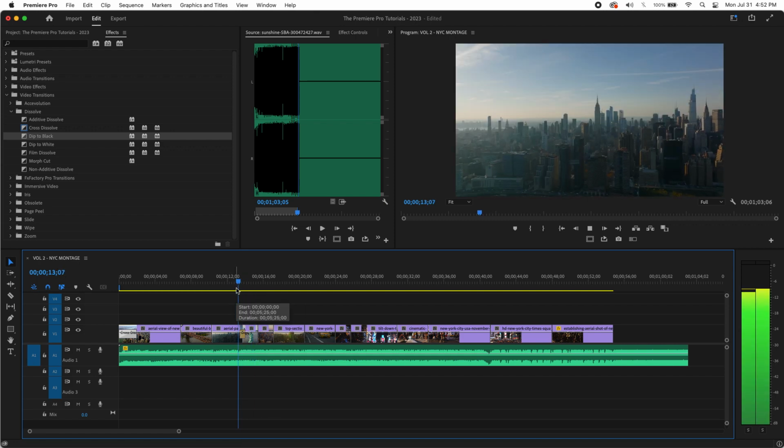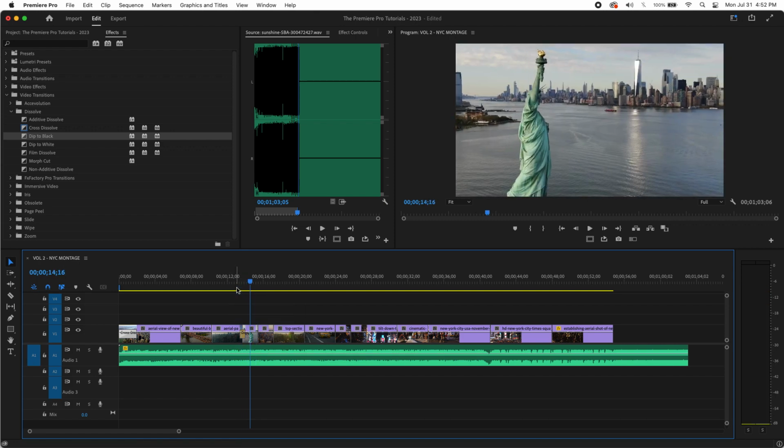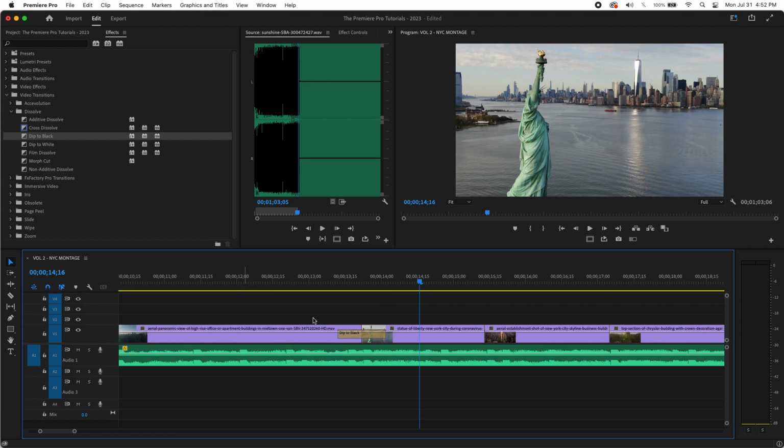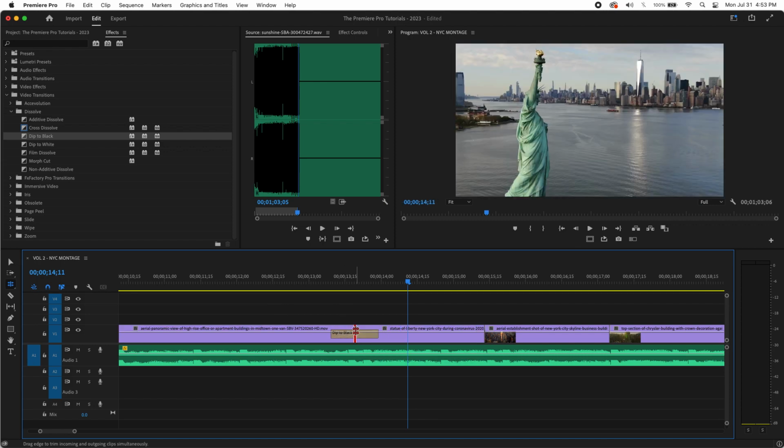And let's see. I felt like that shot hit a little bit late. And this is a good way to show you this tool. If you hit the letter N here, now you're going to have this rolling edit tool. If I click in between, now it hit late, which is backwards this way. If I want something to go sooner, it's left. I'm just going to slide this a couple frames sooner, and I want to see it come up right at the hit of that beat.